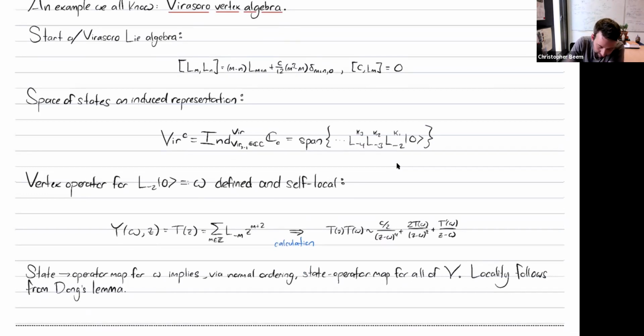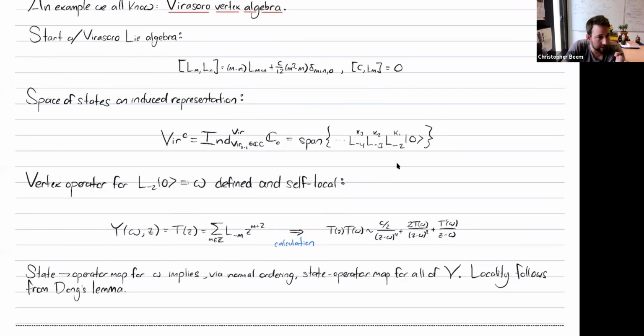of the subalgebra consisting of the L_m where m is greater than or equal to -1, along with the central element, on which all of those L_m where m is greater than or equal to -1 act as 0, and the central element acts as an arbitrary complex number C. But in less fancy terms, this is the vector space that you get by taking the span of elements acting on a vacuum vector of L_-2s, L_-3s, L_-4s.